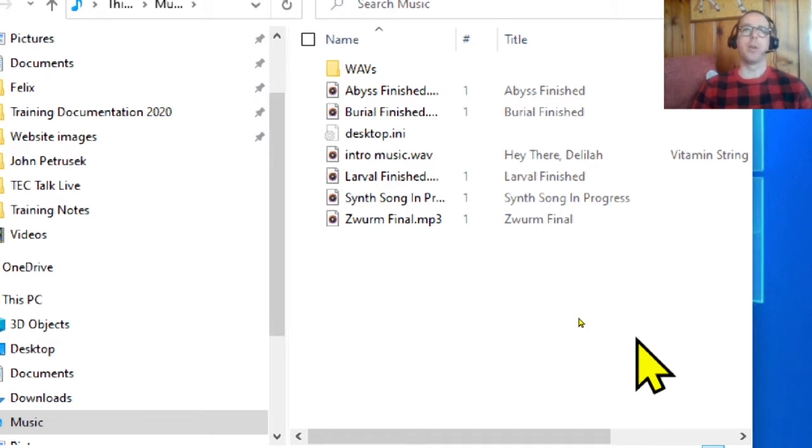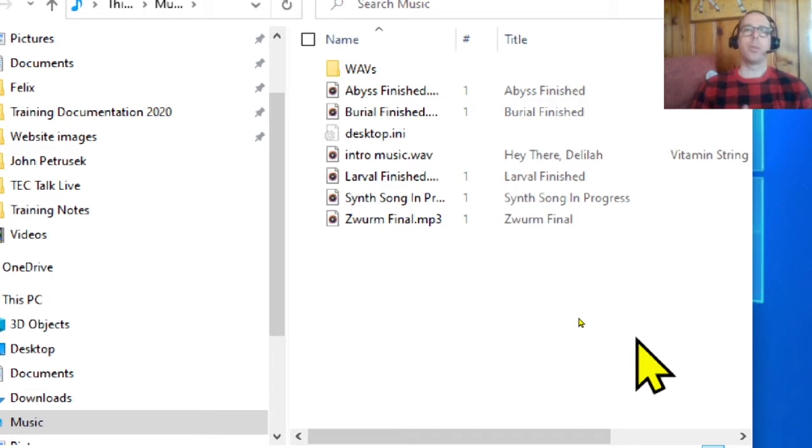Now I have two different conceptual ways of doing this. One is copying and one is cutting. The difference between them is I can copy a file and then put it in a different place on my computer without erasing the file that I copied. So at that point, two copies would exist of that file, or actually I can make as many copies as I want and put them in different places on my computer, and they can all exist at the same time. So that's one way of doing it.